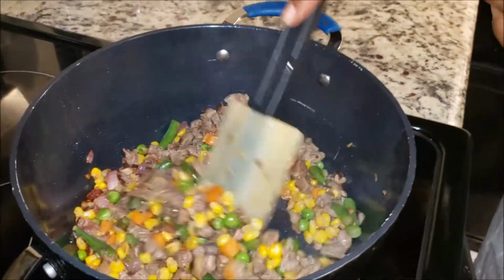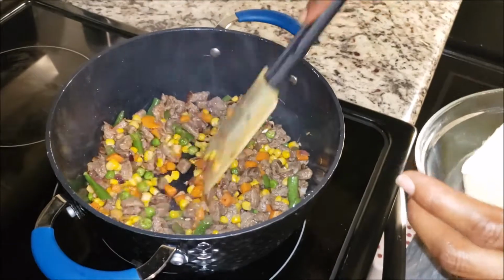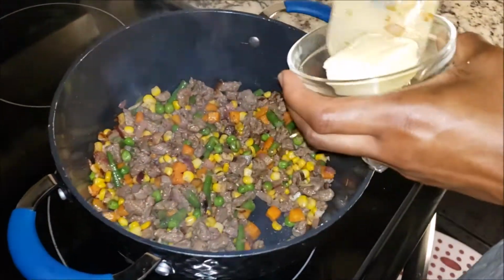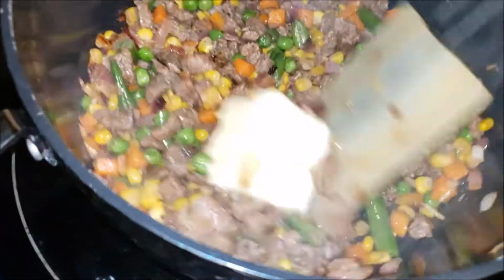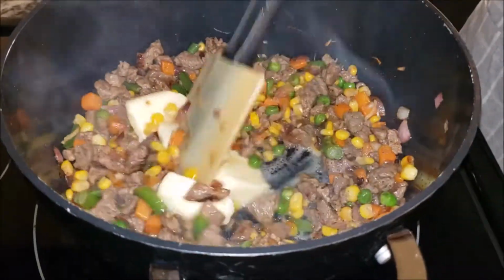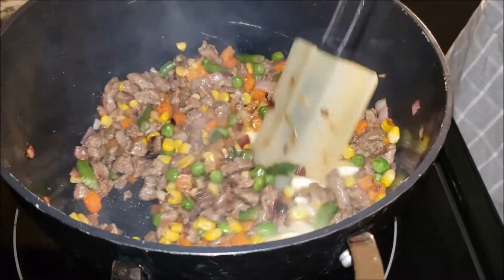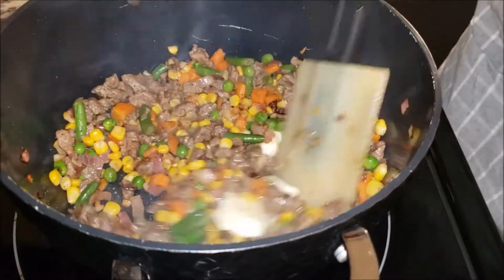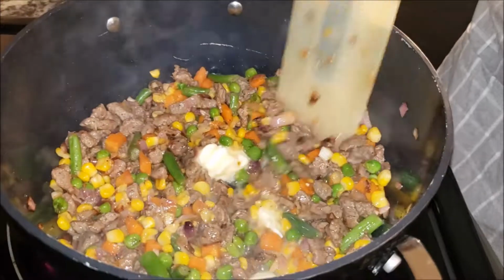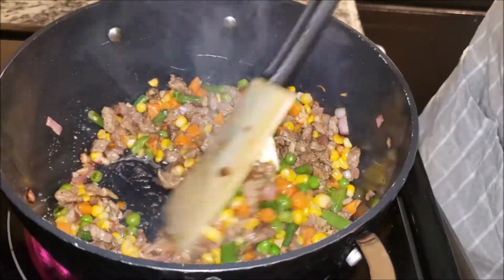Our veggies and our steak are cooked down. We are getting ready to fry our rice up. So we are gonna add our butter to the pan. Now your butter is not gonna be the only thing to fry that rice. I am gonna add a little oil. I'm using coconut oil today. You can use what you have, and we'll use that as well to fry this rice up before we add our sauce.